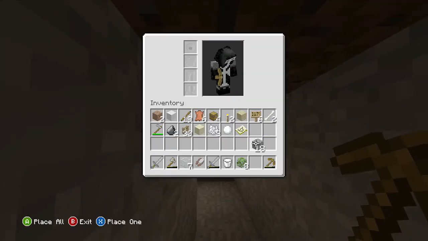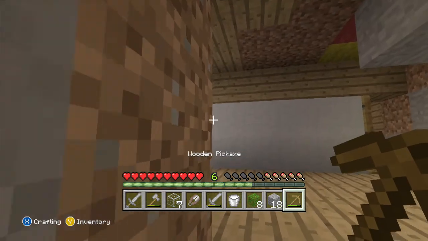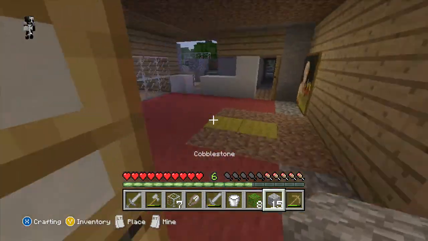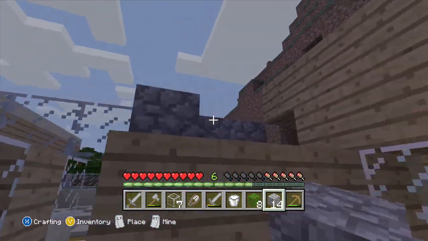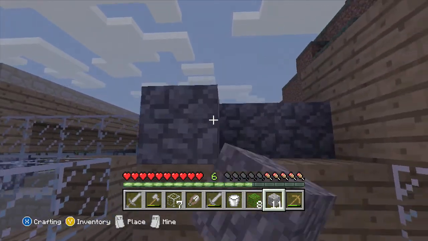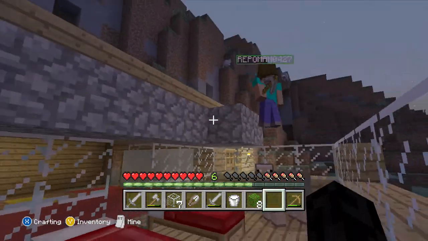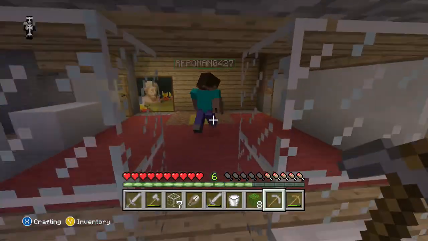I think that's good enough. 18 will not cover the roof, but I hate mining with a wooden pickaxe. Just quickly make a little, yes, steal some of that cobblestone out of my inventory. I couldn't run out of cobblestone doing this. We've already lost some.